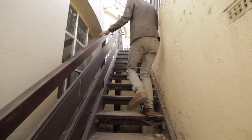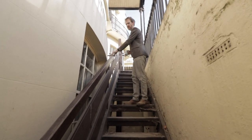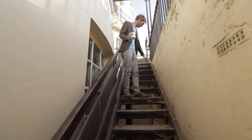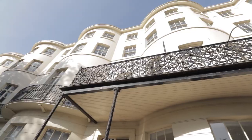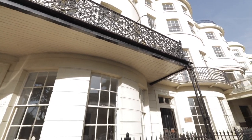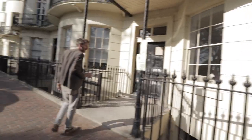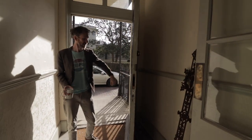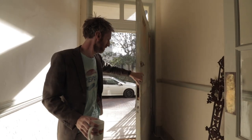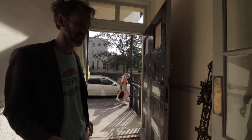These stairs we're going to remove — ultimately access will just be from the main house. We've considered keeping or replacing them but if it's going to be one house it seems unnecessary, and then this area under here we can turn into a little enclosed courtyard, which will make the whole side look a bit nicer. There are some lovely details on the building — it's got the original ironwork railings which we're going to restore back to how they were originally intended, a lovely front door of an absolutely tremendous size. Again because it was offices there are four letter boxes, and beautiful door furniture going back on.